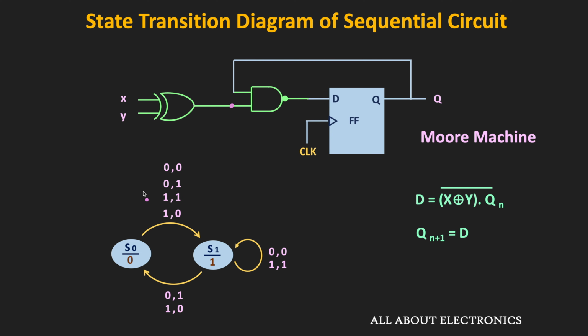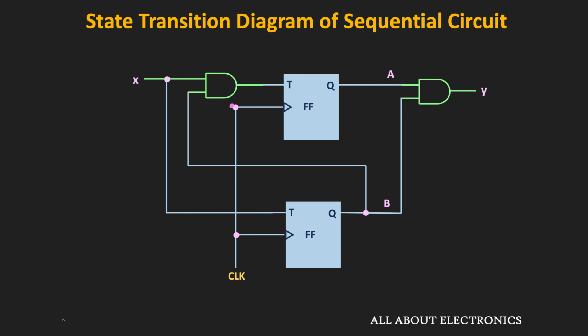So similarly, let us take another example and let us find out the state diagram of the given circuit. So first of all, let us find out whether the given circuit is a Mealy type or the Moore type. So if you see over here, then it is a Moore machine. Because here, this output Y only depends on the present states of these two flip-flops. That means the given sequential logic circuit is a Moore machine. And therefore in the state diagram, we will represent the output within the circle itself.